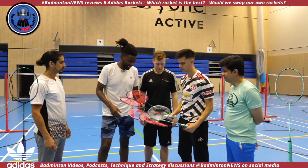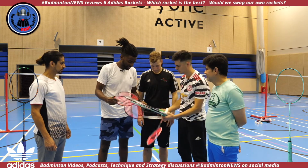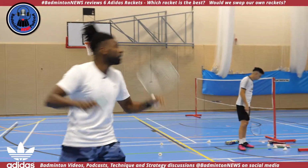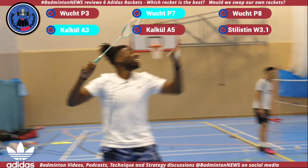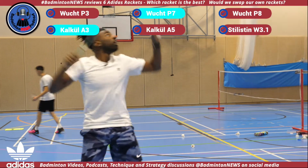Takeaway racket, I would say I'd weigh it up between the A3 and then the P7's in there. Yeah, I would say my 2, I'd weigh up between these 2. I'd need to see over a period of time, very close. Put your own grip on there. The grip's not ideal, but I think no problem.